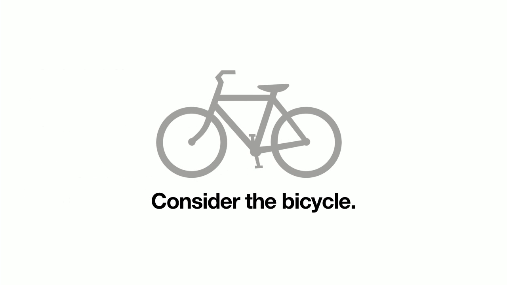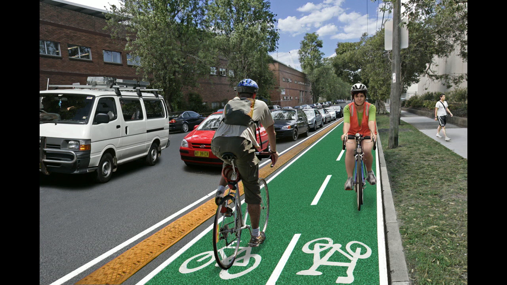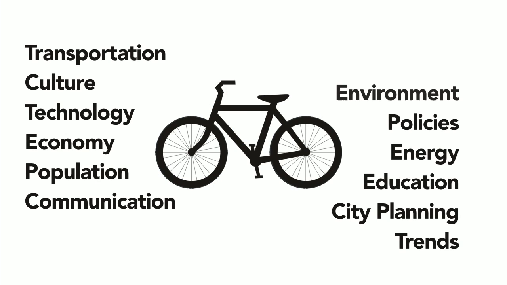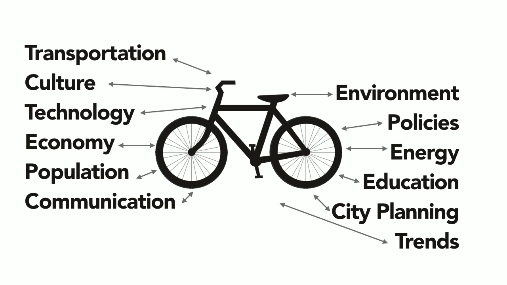What impact will it have? Consider the bicycle. Simple device, transportation, been around for about 200 years, hasn't really changed: two wheels, a seat. It's gotten a little bit more efficient in performance. We've got roads, lots of infrastructure that we need to create for it. This is Copenhagen, Denmark, the number one most bike-friendly city in the world, I think. Lots of bike roads, lots of services, whether you see them or not, physical services, invisible services that are necessary for it. It has an impact on all these things, whether you believe it or not, and all these things have an impact on it. It's one simple piece of transformation, one design, one object.